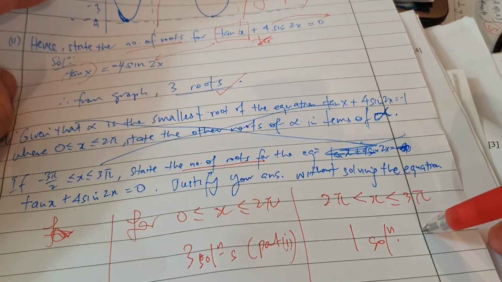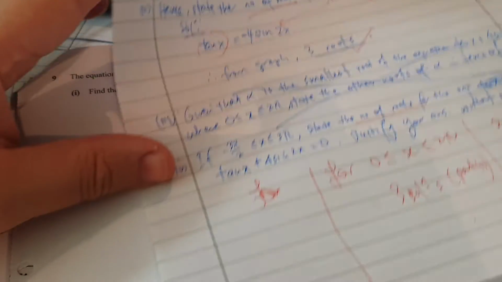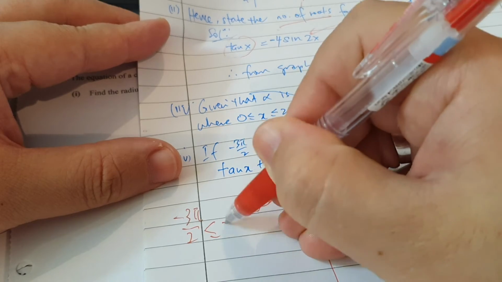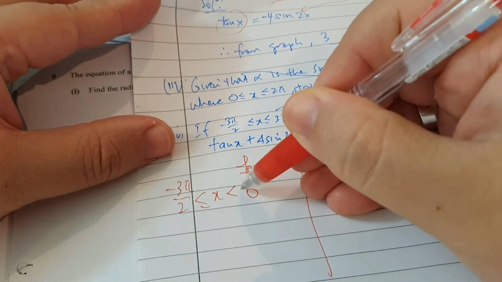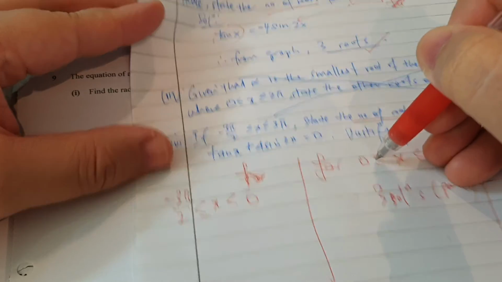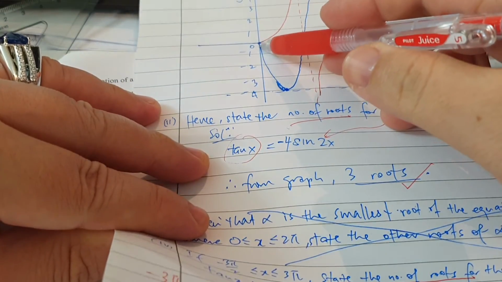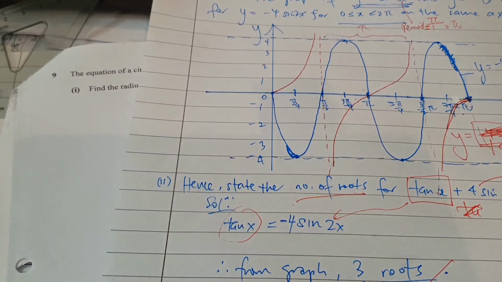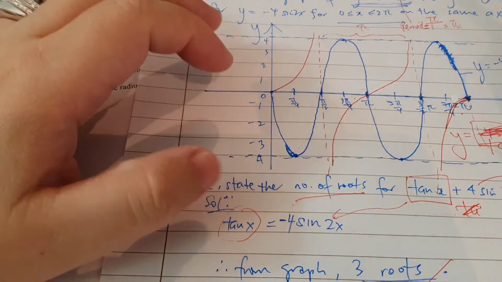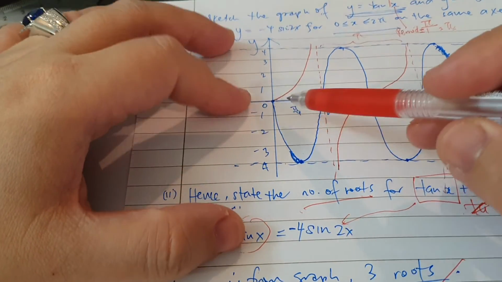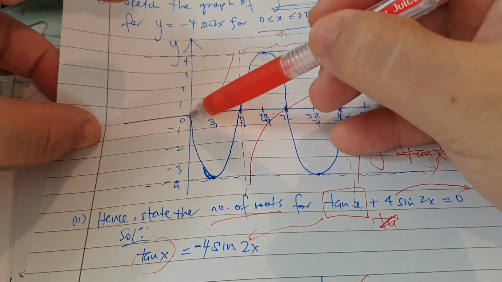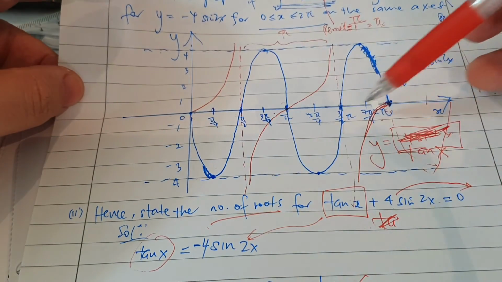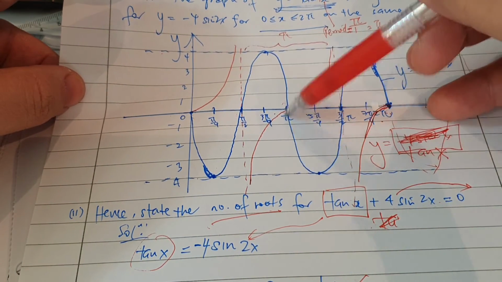Now we are going to do the negative values. Again cannot include the zero because down here the zero is already included here. This point I already counted under this section, so don't double count. Now how to do this? Don't you agree that this one, if I were to continue, it'll be quarter of an egg, quarter of an egg, quarter of an egg, the blue graph. Isn't it this part?